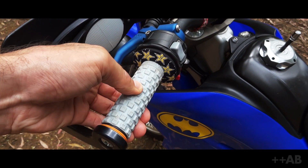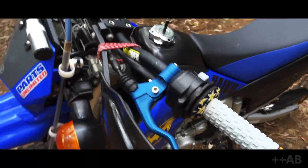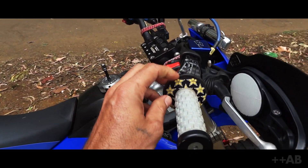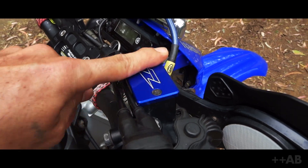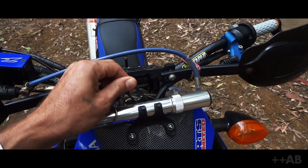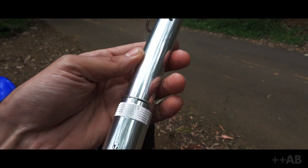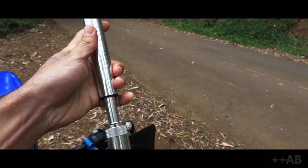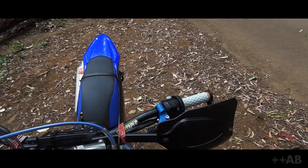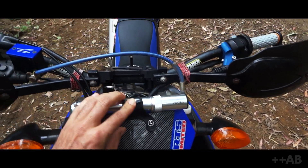Pro Taper soft grips — love them. Little blister busters for those times I'm not riding with gloves. There's also this little thing here that does nothing but looks cool. Got a little air pump here — this thing is great. It's been in the water, been in the rain, done just about everything. It'll pump a tire up from a flat state in about a minute and pump up to 120 psi, which is much more than you'll ever need.